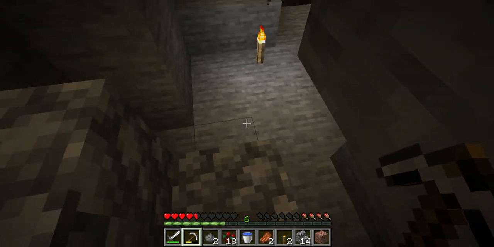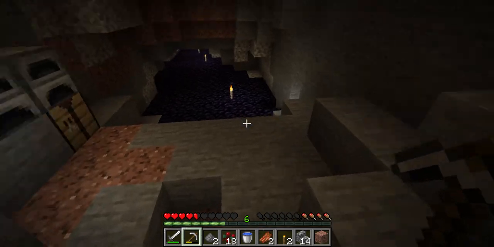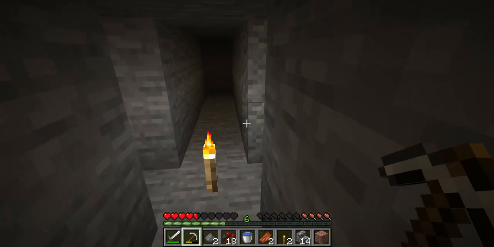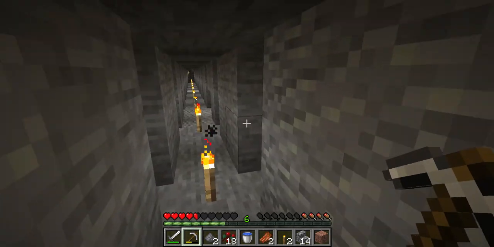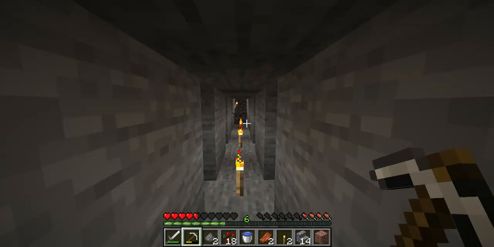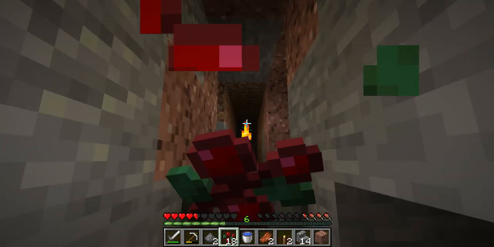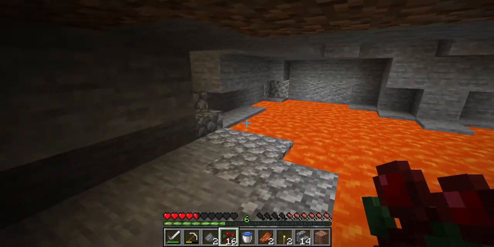Down through here. In here. Don't have any wood, but that's fine. Then come through here. Through here. All the way down here. Alright. I'm really glad we found diamonds this episode.